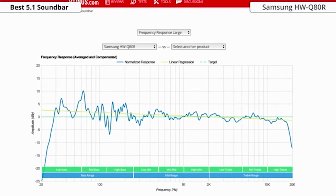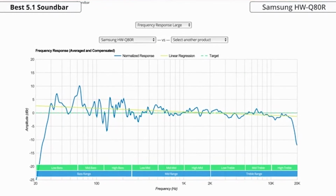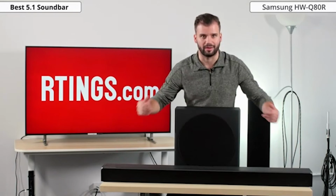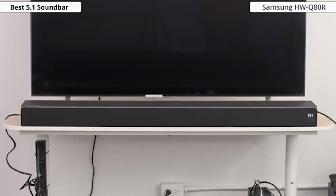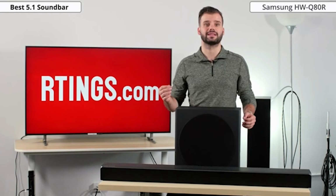It has a slightly warm and bass-heavy sound signature, which is great for movie and bass-heavy music lovers. The soundstage is about as wide as the bar, which is good because the bar is so long. That being said, you'll need a pretty wide TV stand to fit this on, and it will most likely sit in front of your TV feet like you see here. The bar gets really loud and doesn't compress much, which is great for loud listening sessions.